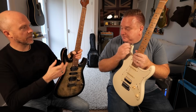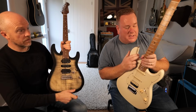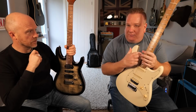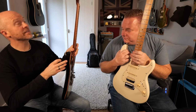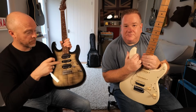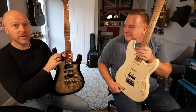Yeah, okay. So you might not get this level of playability out of the box. No, definitely. What I said earlier about cost-effective guitars is they're like modding platforms for you to do your own thing with, really. Yeah. Absolutely. Fantastic. By the way, if it was my choice, I'd probably go for this one, but I'd want that configuration because I think the build quality is slightly better, but they're both fantastic.